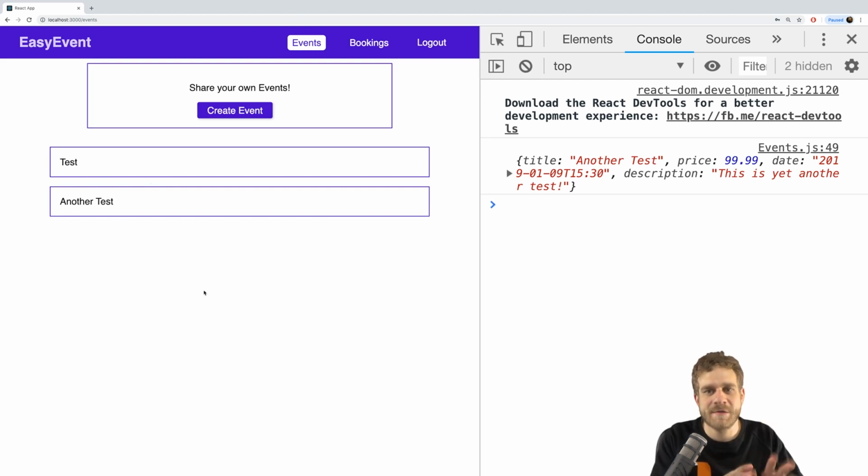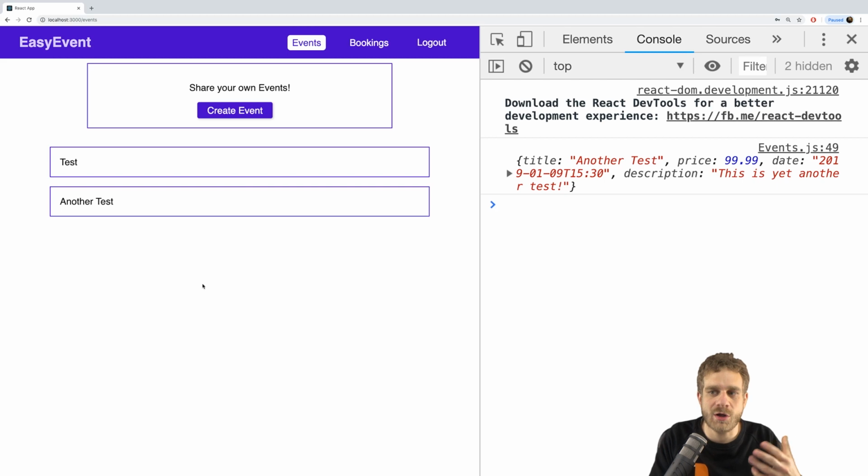Now we could add a spinner and everything, but for now we've got this core functionality of adding events through our API and fetching them implemented. In the next videos, we'll make sure that we add stuff like a spinner, and that we maybe save that extra round trip of fetching all events again when we created a new one. Why don't we just append that to the existing list? We could do that. So we'll work on things like that.